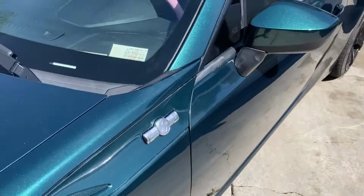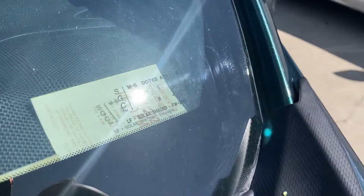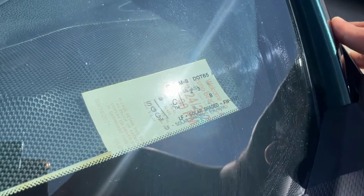Alright, guys. As far as things that I noticed, let me see what I can point out real quick. I'm gonna have to switch the camera up because I'm using the face cam. So give me 1 second. I think it was, man, you guys can't even see it in the camera. Right around here, it seems like they ran it. That was one issue that I found with it.